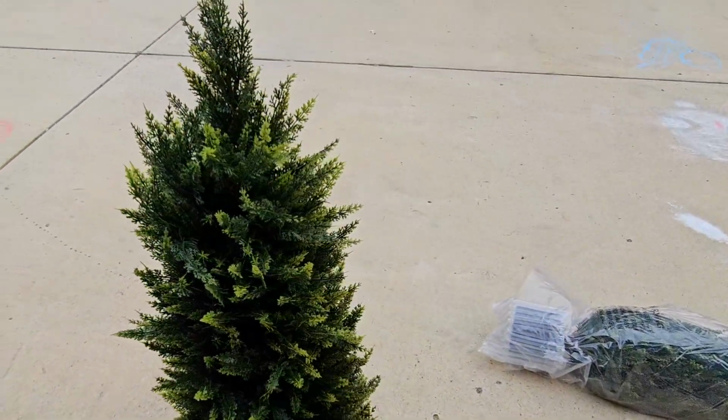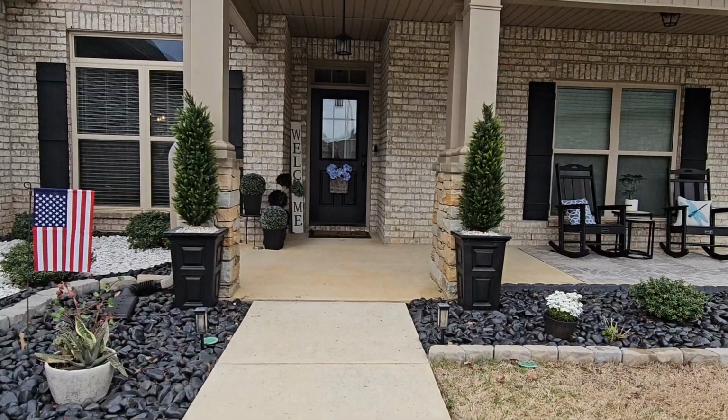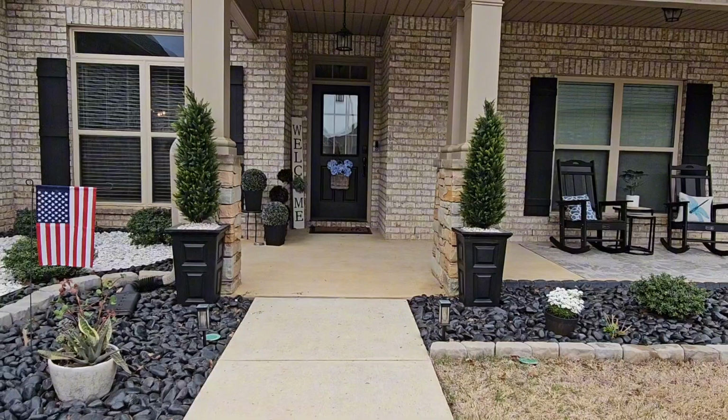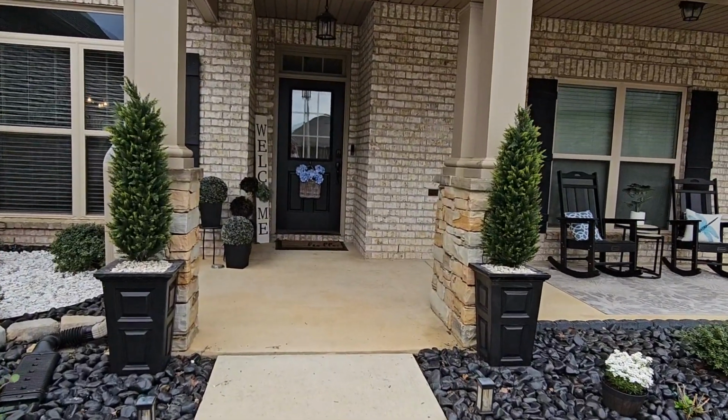So these stand nice and tall, as you can tell. And I'm going to show you what they look like in the planters here. I'm so excited. Look at this. Look, and they look fresh. They look healthy. I can't wait to see how these withstand weather and stuff.